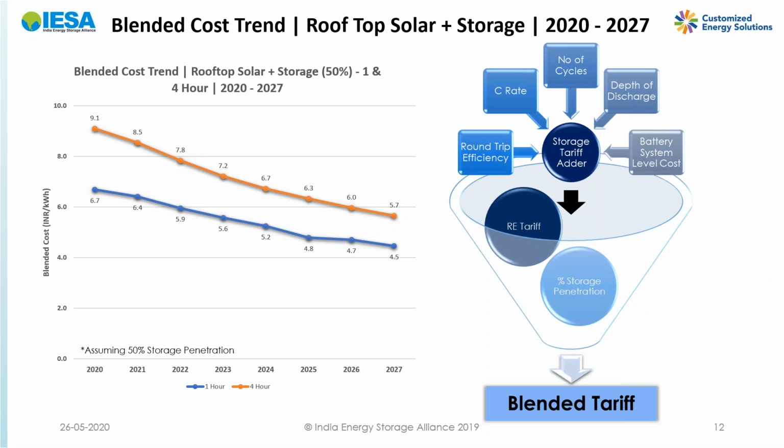Now, coming to rooftop solar blended cost, we are very optimistic about rooftop solar plus storage, and this is the area where I think a number of skeptics are going to get caught by surprise. As Tobias shared, in Europe, in Australia, and other places, we are already seeing this happening. And in India also, this will happen very fast, and that is not going to be dependent on government policies as such. We believe it is going to be because of the techno-commercial merit of the business case.